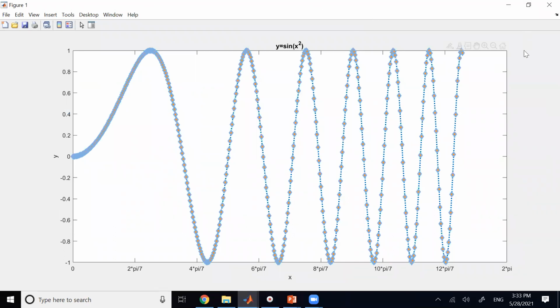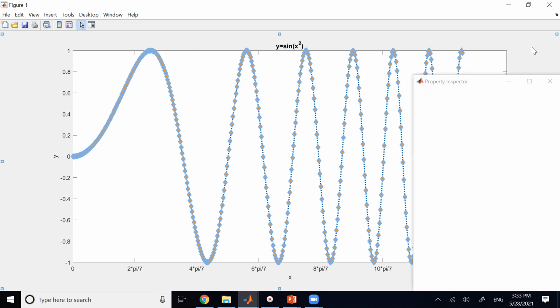So let me show you one thing, and then we go back to the question. So one of the things you can do is to go to the figure editor and do it manually if you want, or find the name of that property and then change it in your code. So one thing you can do is you click on this edit plot, and then double click here to bring out the figure editor.